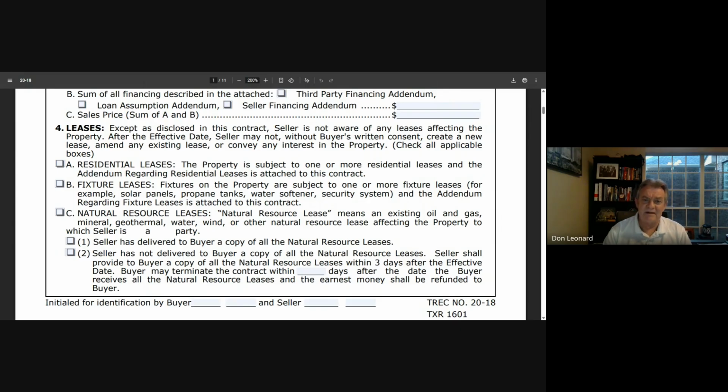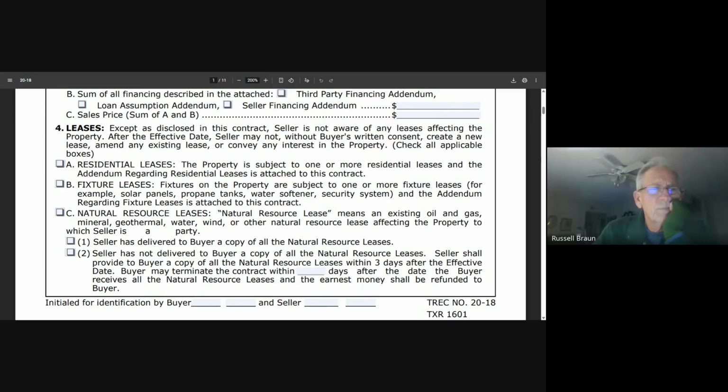The only problem that I've seen once in a while is getting the numbers flipped, where A is supposed to be down payment. Sometimes they put the loan amount. B is supposed to be loan amount. Sometimes they put down payment. But other than that, and of course that can be fixed, that's really about all we see there. So before we go on to page 2, anybody have any other questions on this page? Are we good? All right, then we'll go on to the next page.